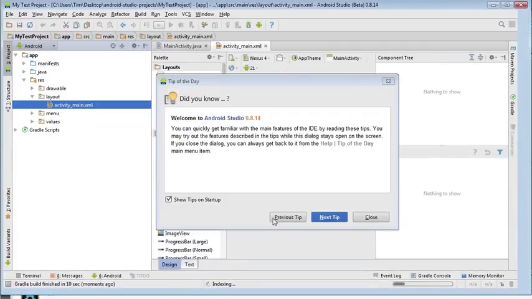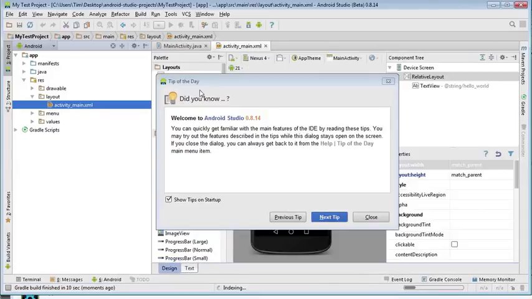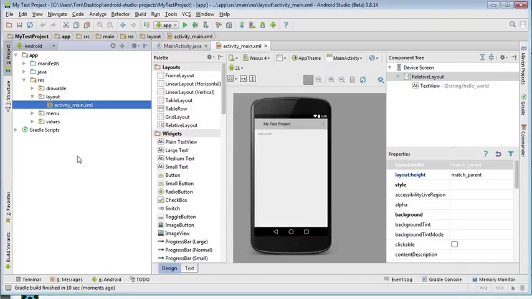Now I do suggest you look at these tips of the day, because there's lots of great tips there on particular different features of the editor and so forth, and you'll learn a lot from watching those and just going through them. So you can see this is the test project that's come up by default, but we'll be going through this in more detail in another video. And obviously as we create the next app, because we're going to be using this exclusively, we're going to find out a lot more about the functionality then as well. But this is just a bit of an overview of what it looks like.